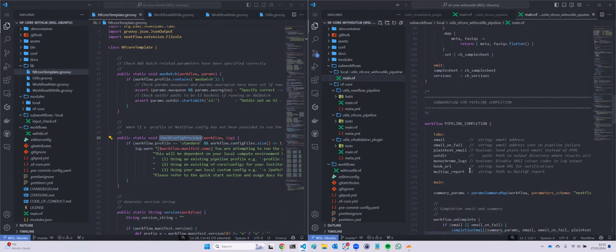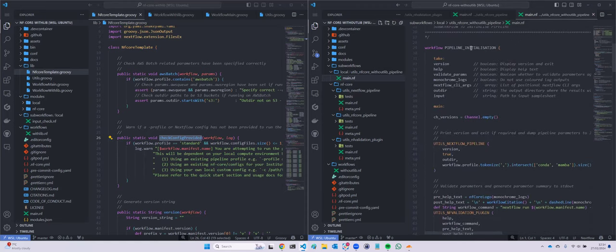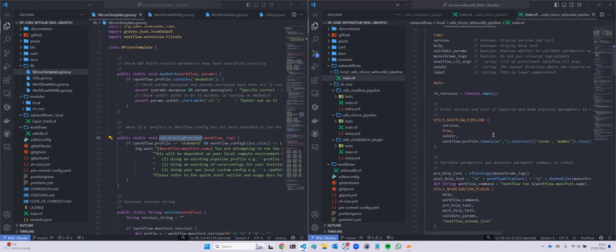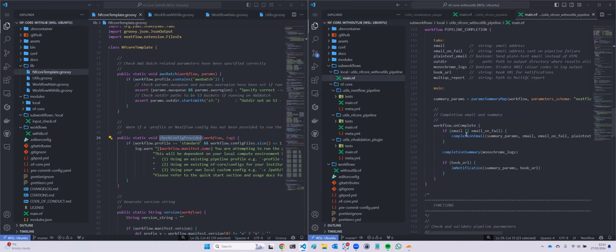And the idea behind this is that what it allows us to do is detach the pipeline start and end logic, which is more or less niche to that particular pipeline. It allows us to detach that from the workflow itself and have that as a separate sub workflow that is more pipeline specific. And so this sub workflow here is very much pipeline specific. It allows you to initialize the pipeline. And then also when the pipeline finishes, it allows you to send these emails.